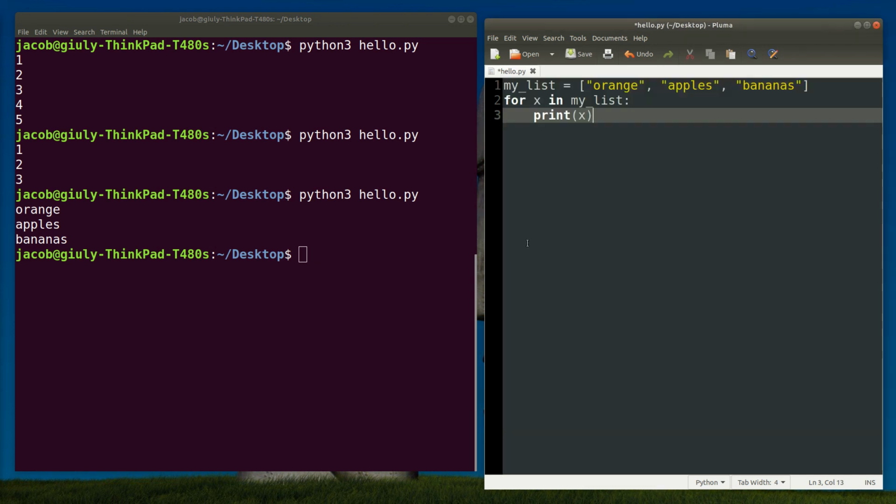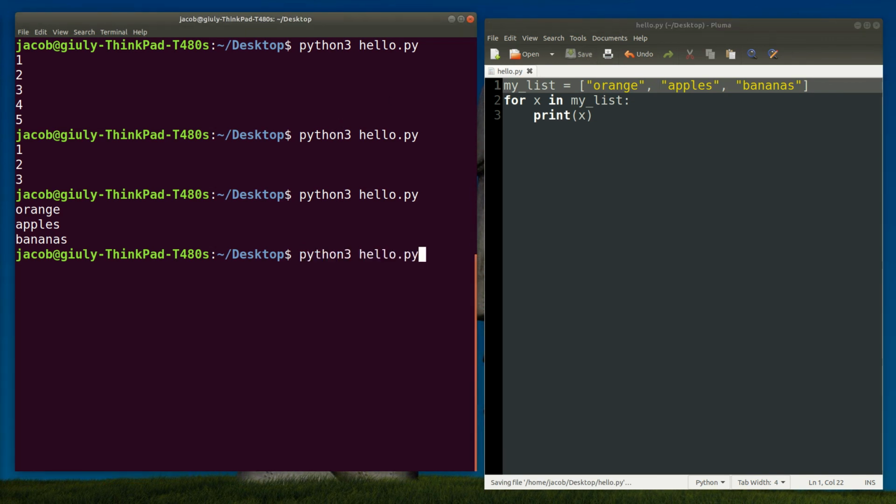For example, we have the same list, oranges, apples, and bananas, and we want to iterate through all the things. You saw how we did it with the while loop, but if we're using a for loop, we can simply say, we don't even have to declare this variable x, we can simply say for x in my list, and this instantiates it, print x. And it's just going to go through every element in the list and print it. You don't need to do more. You see, same output, oranges, apples, and bananas.